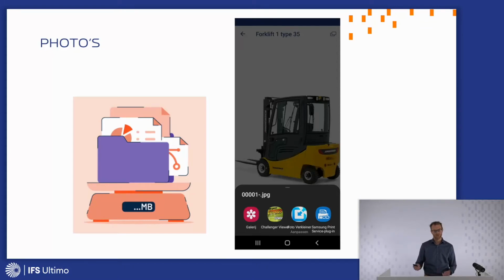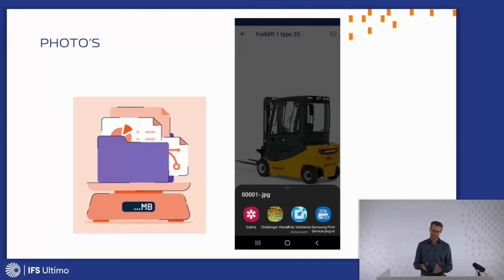So when you now make a picture with the mobile phone and work with it within mobile, we will send that photo without compression to the desktop, so there you can handle that inspection with a really detailed photo. The second change is that in the app you can add an image. Here's an example of the forklift, and you can open it full screen and have a look at it within the app.